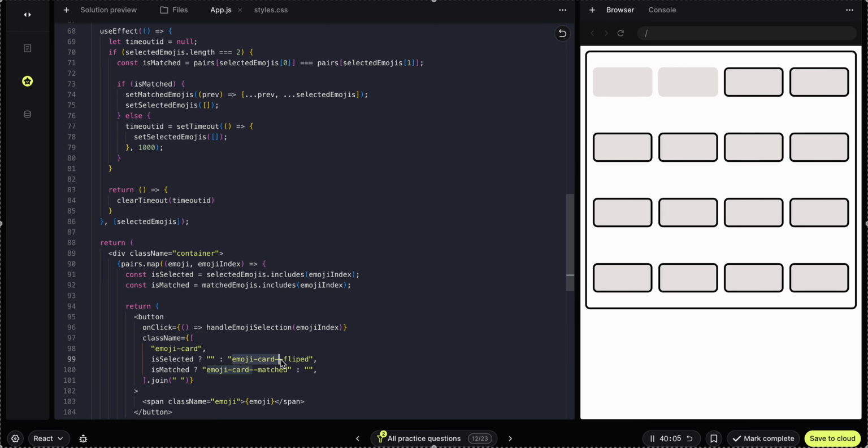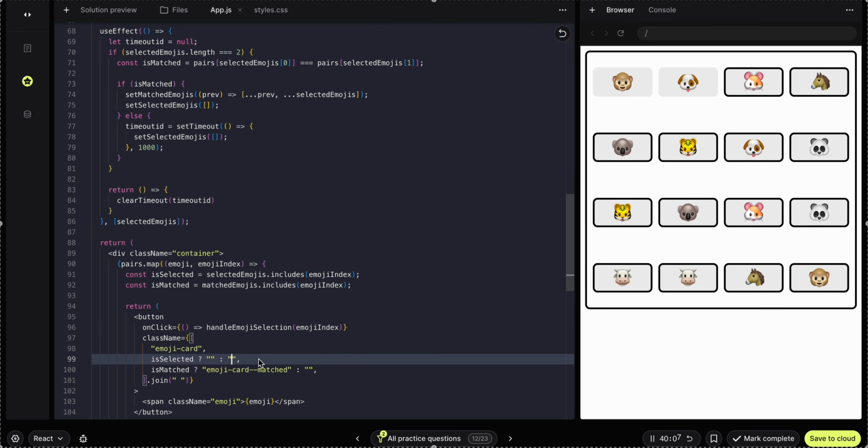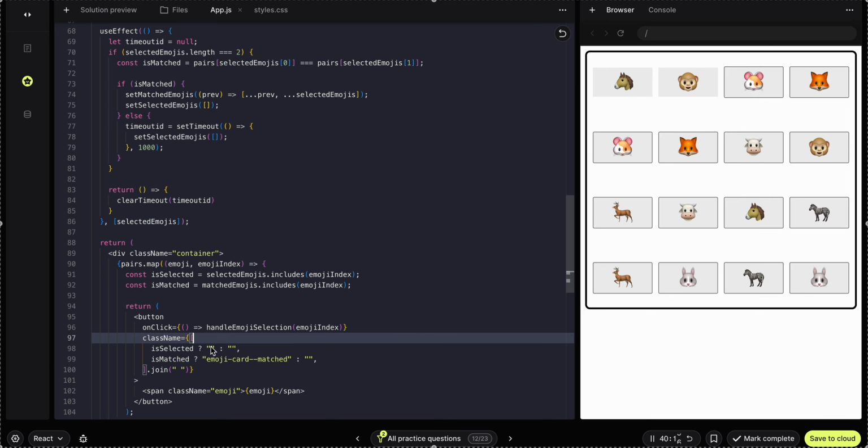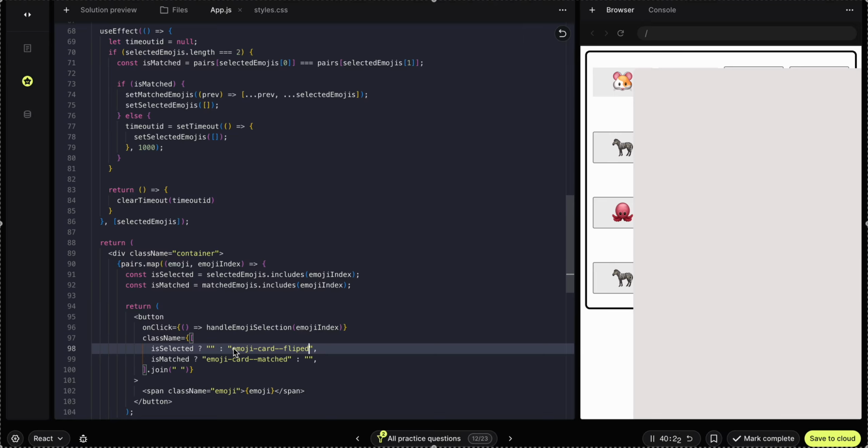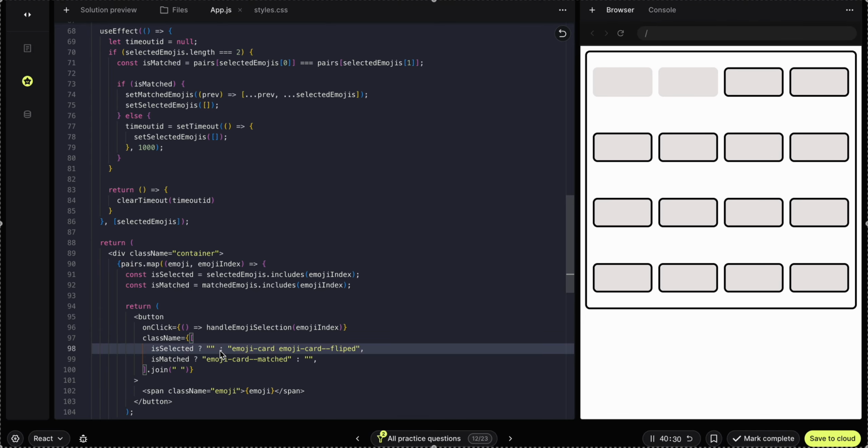I think I made a mistake here. It should not be having this way. If it is selected, emoji got flipped, and emoji card.